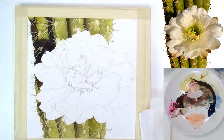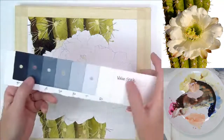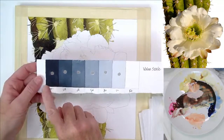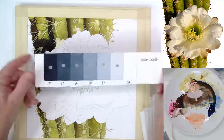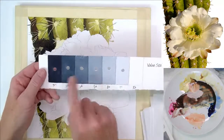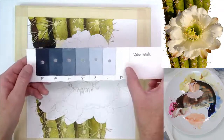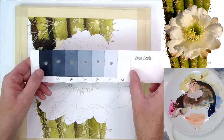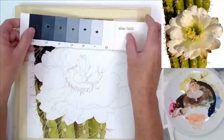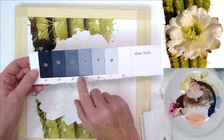All right, so while those are drying, let me show you that. Hopefully you all have some sort of a value scale. If not, you really should make one. I made this years and years ago with Payne's Gray. It's when I was first learning to paint, and Payne's Gray you can keep pretty consistent. So I created a value scale of 0 being the lightest all the way to 6 being the darkest. And then I punched holes in it so I could hold it up to things to judge the value. I don't really need that anymore, but that really is a good thing to use.